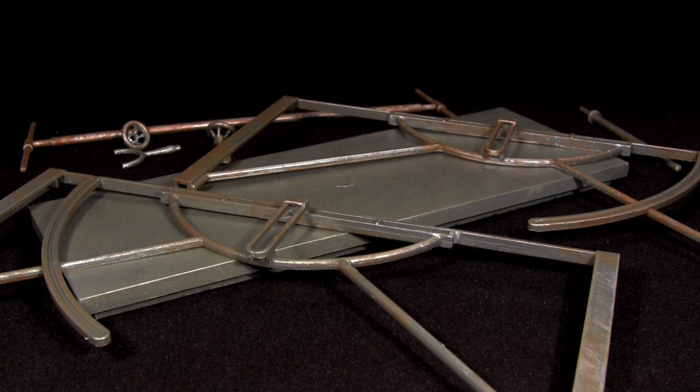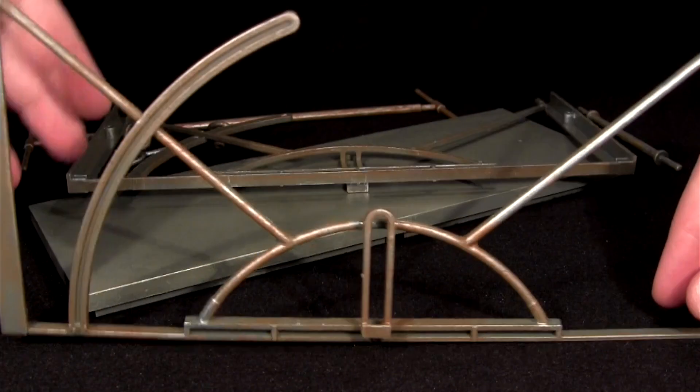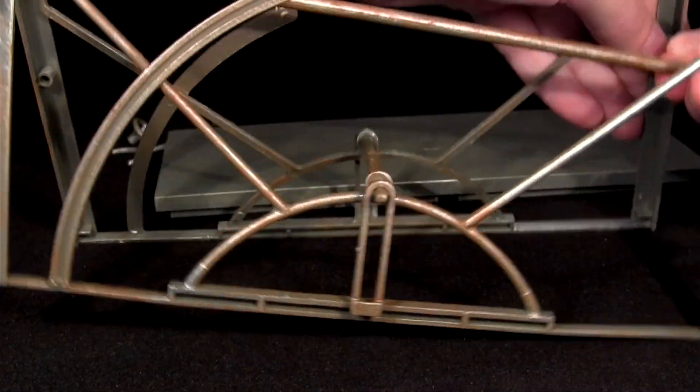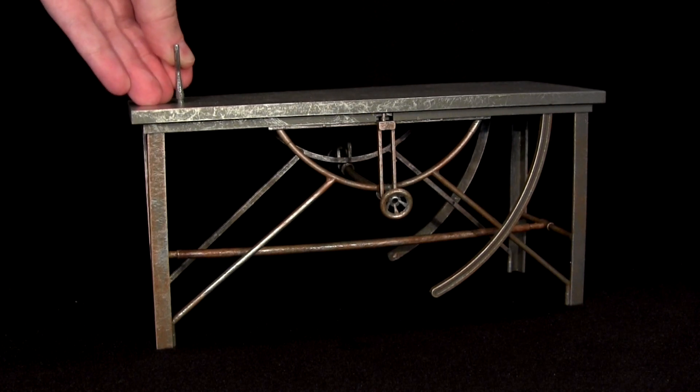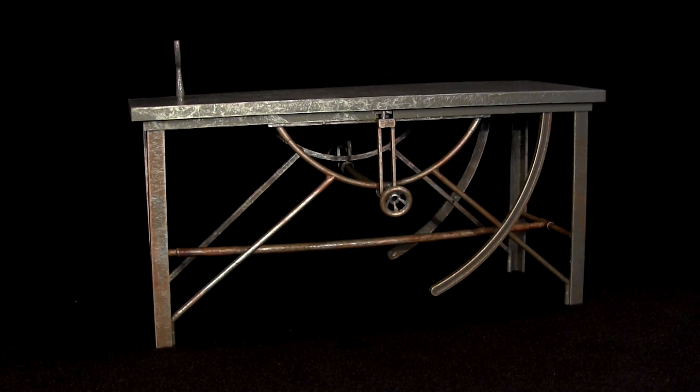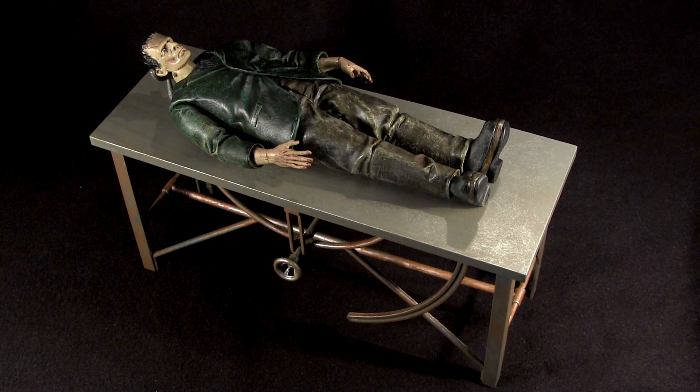For an accessory, he comes with a laboratory table onto which he is born, I suppose. Assembly looks mighty complicated, but we do have instructions, so let me build this. There — complete it by placing the headrest on, and the table is now proudly ready to present your monster. And this is going to sound weird, but I actually prefer the table to the action figure. It's got a great period sensibility about it, plus a deco which renders it rusty-looking. You can imagine it's been kept in a damp castle.